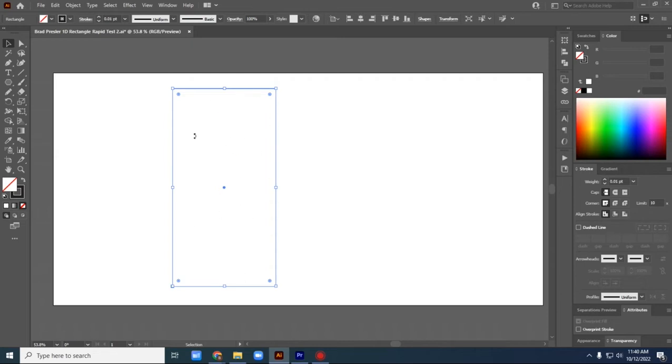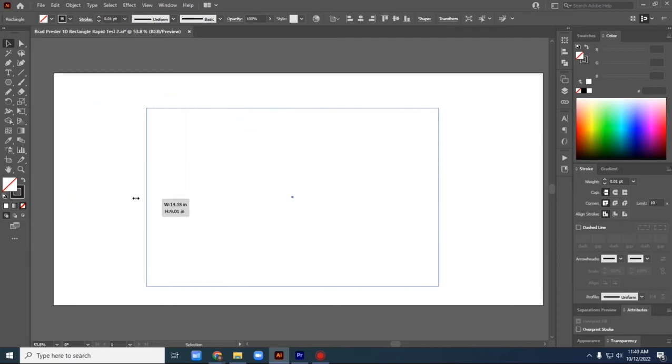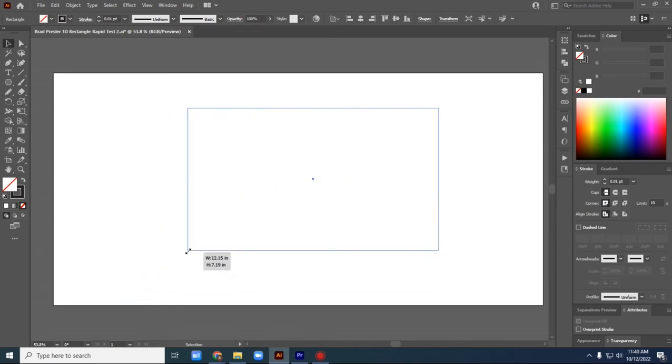With this rectangle selected, you can utilize these anchor points to freely change the size of your rectangle. Simply using the selection tool, this one here, click and drag any of these anchor points. The anchor points are the white squares. If you want to do it in a diagonal, you can. If you want to do it just straight left or right, you can use these center ones. The corner ones allow you to do it diagonally up and down, totally free.